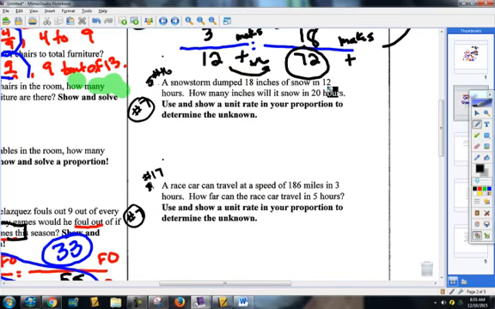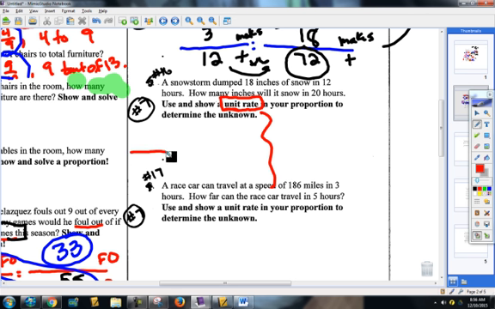Number 16 and 17. These are both learning target number 7. These are the only 2 learning target 7s on this test. You have to do what it says right there. If you didn't do it, it's wrong. So I told you guys, whenever you see this, it's not a bad idea to split your space in half. Because whenever unit rate's involved, you have to do a proportion to find the unit rate. That's number 1, always. That's chapter 4 stuff. But now we're taking that unit rate and applying it.